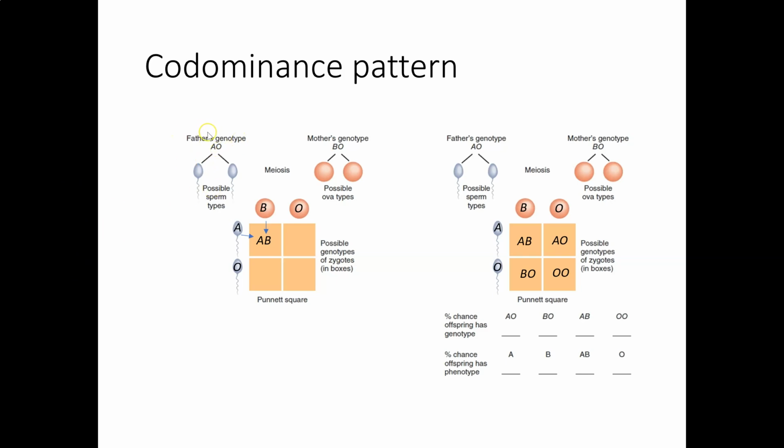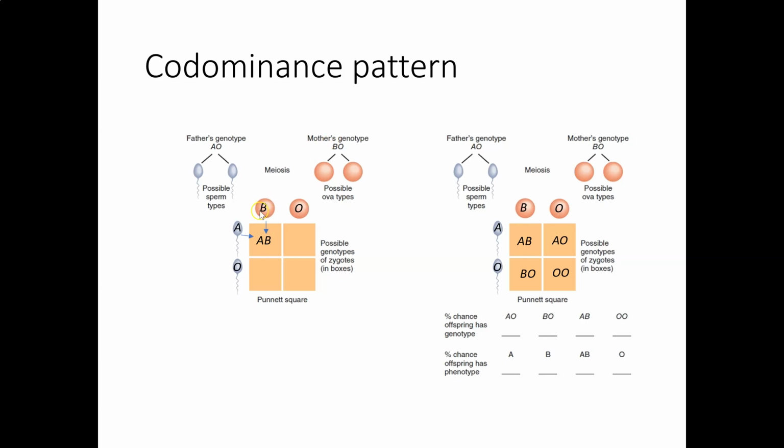The antigen A or antigen B on the red blood cells is encoded by the dominant allele A or B. If it doesn't encode any antigen, that will be O. Giving you an example, if dad's genotype is AO, what's the phenotype? Because A is dominant, the phenotype should be A. The father is type A. The mother's genotype is BO, so her phenotype is type B, because B is also dominant.